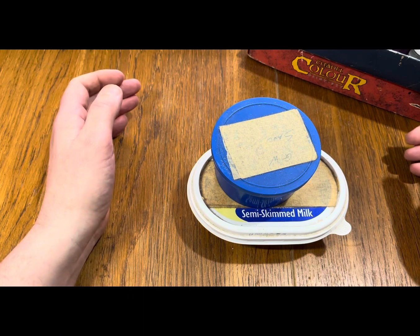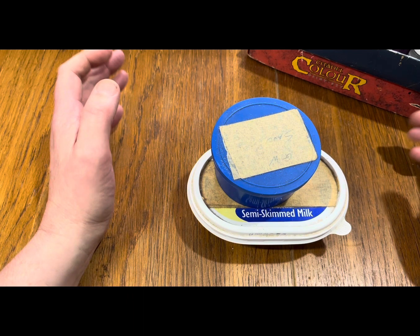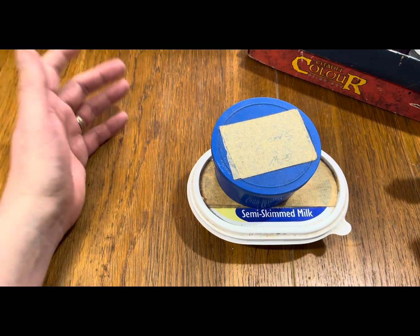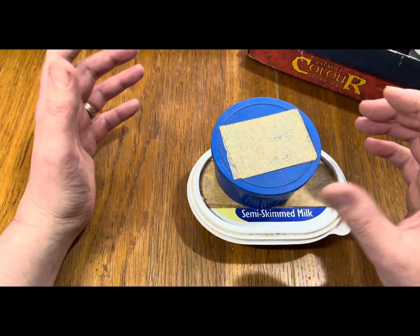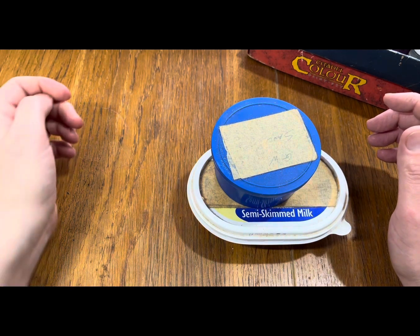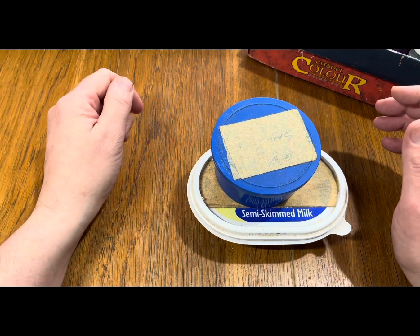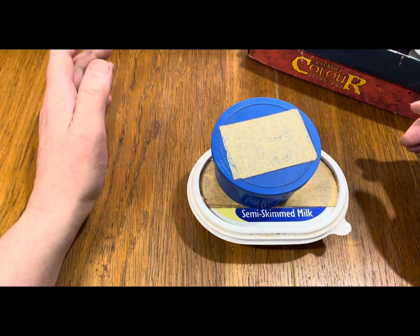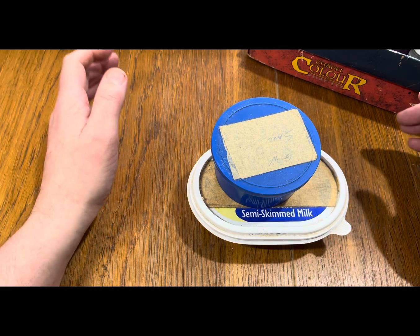So on getting back home, I thought, I'll have a quick look up the loft, see if there's anything left up there. And lo and behold, there was. Amazing. I started Warhammer back in the late 80s, probably around about 87. So it was about when Warhammer 40k came out, but I was already playing some Warhammer, some D&D before that.